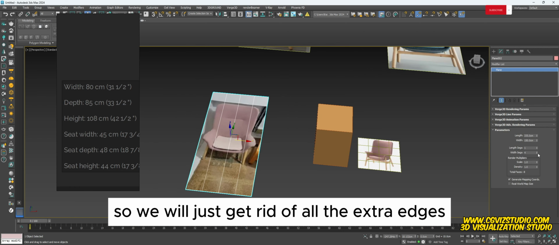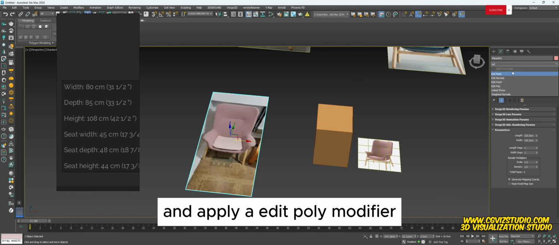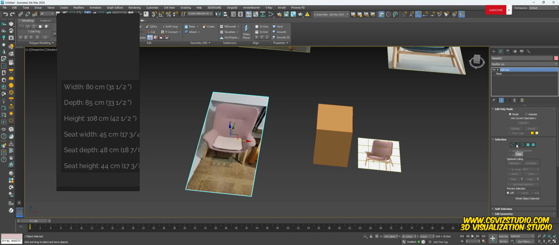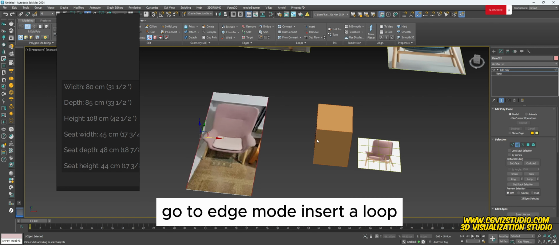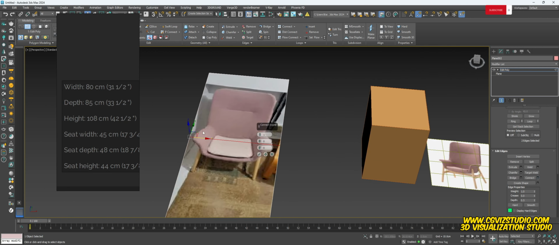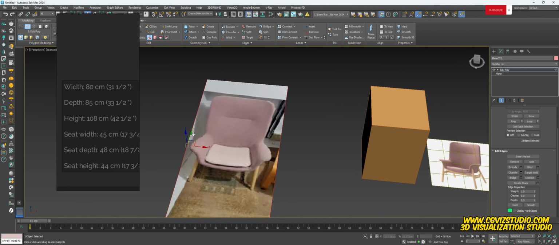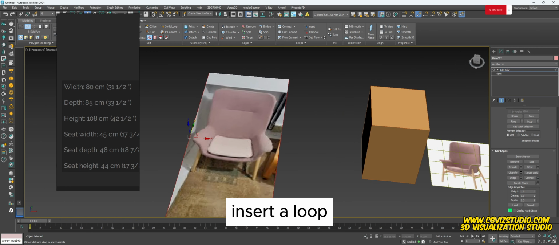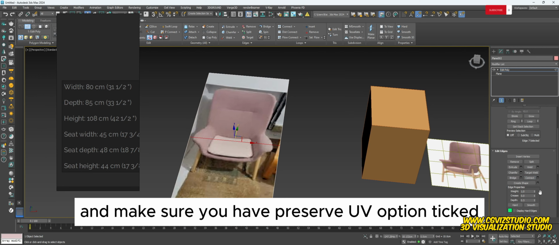also. So we will just get rid of all the extra edges and apply an edit poly modifier, go to edge mode, insert a loop, and make sure you have preserve UV options ticked.